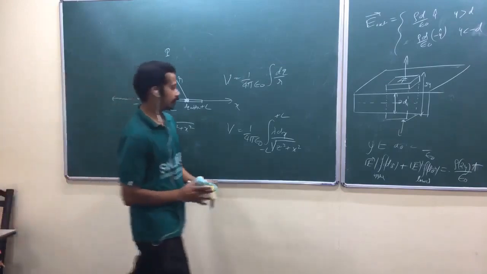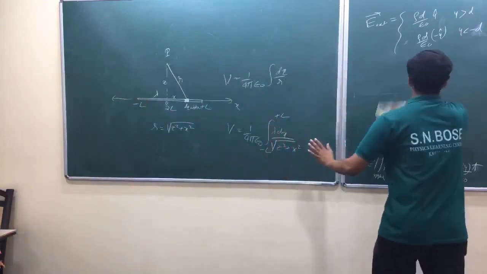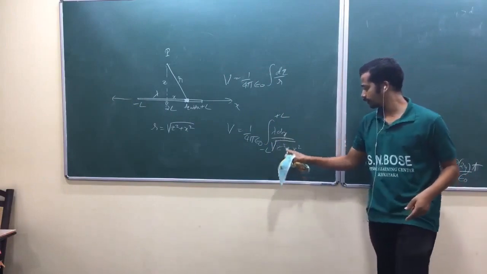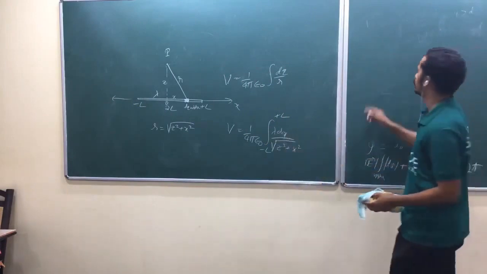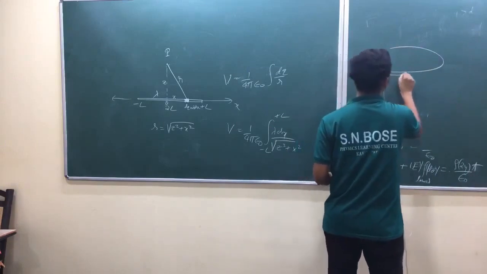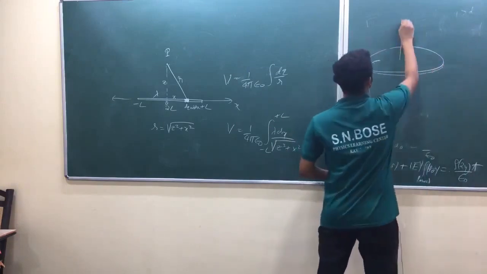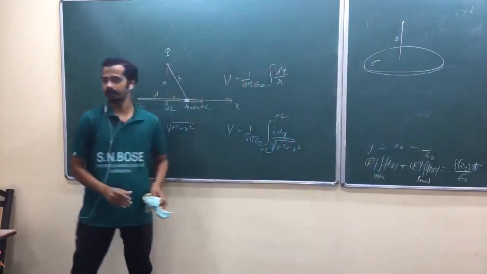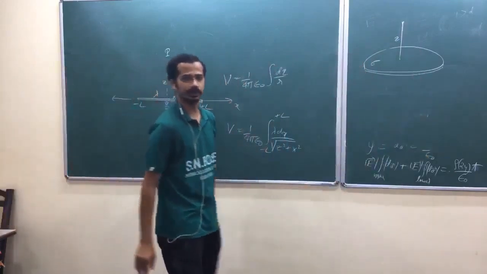Now similarly, again, I'm just defining the integral. You have to do that one. Any mistakes? I think that's correct. So you can take a disk with uniform surface charge sigma. You have to find the potential at a distance z. Again, don't go for electric field. The finite charge distribution is a disk.